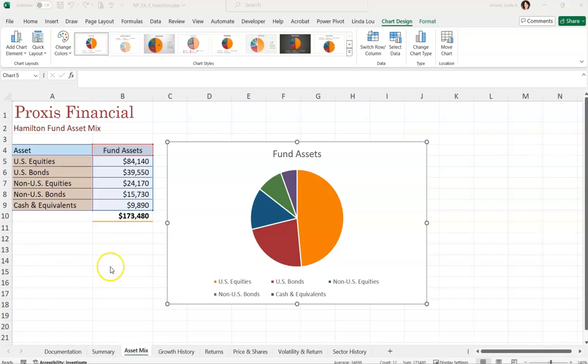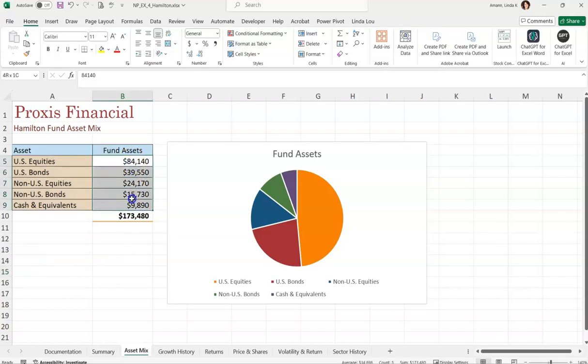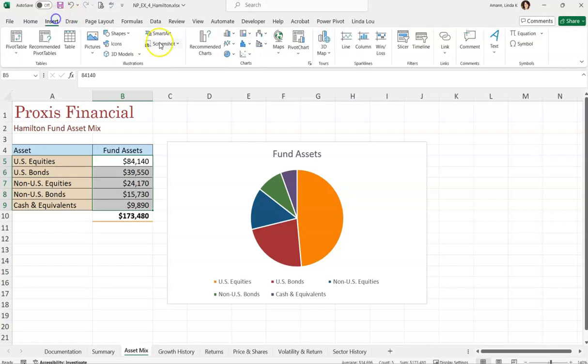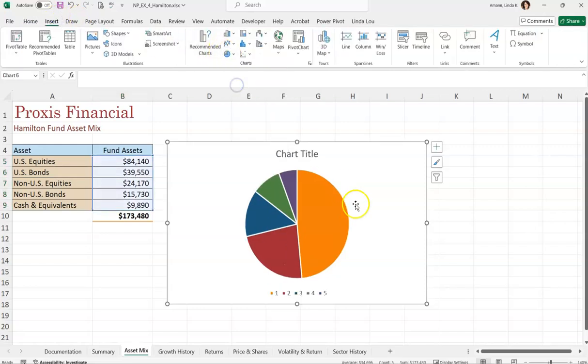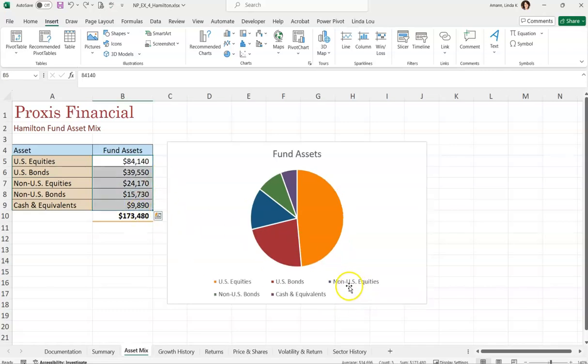A lot of times, people forget to do that. They just highlight this and then they go up to insert and then pie chart. Do you see what I mean? Like 1, 2, 3, 4, 5. It didn't quite know what to do on that one. Because it doesn't, you have to be one step ahead.